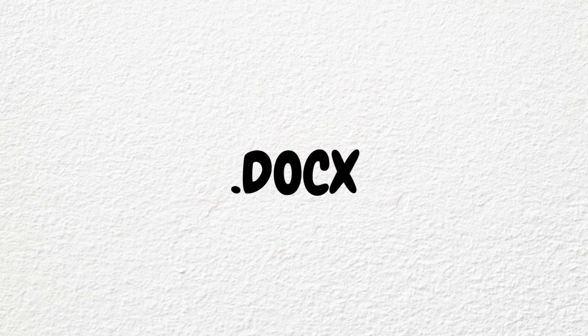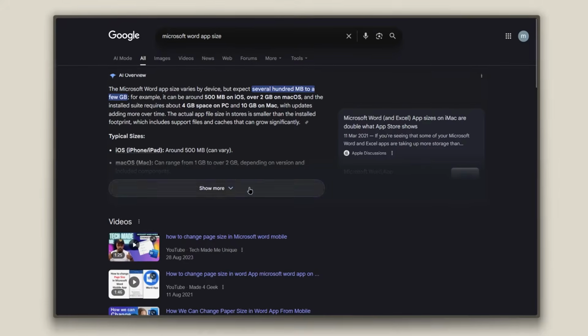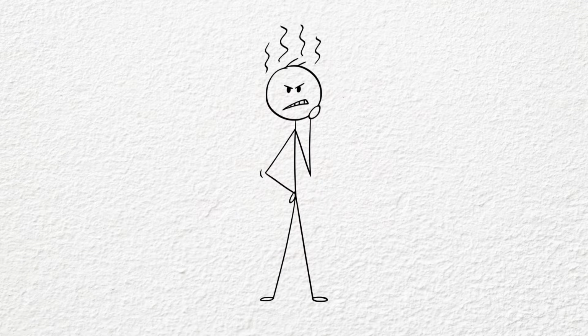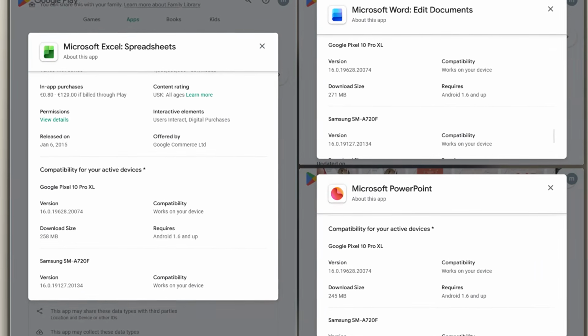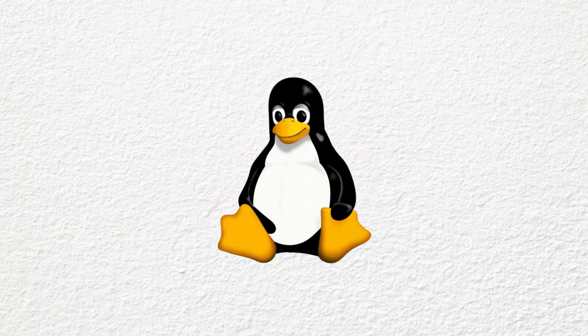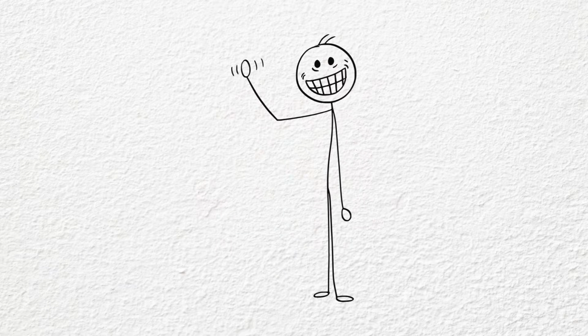If you just want to edit a docx file locally on your system, you have to install Word with a size of about 500 megabytes, or any other of its applications for another 500 megabytes, which is really unbelievable. But this is not all. If you want it on mobile, you have to download and install another 2 gigabytes with the same slow speed and bloat. And guess what? Linux, oh dear. We don't even bother thinking about it.